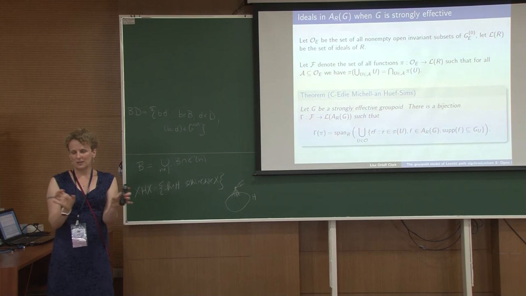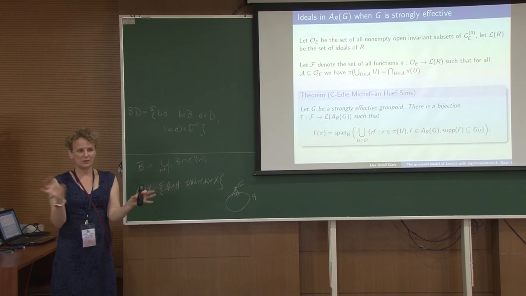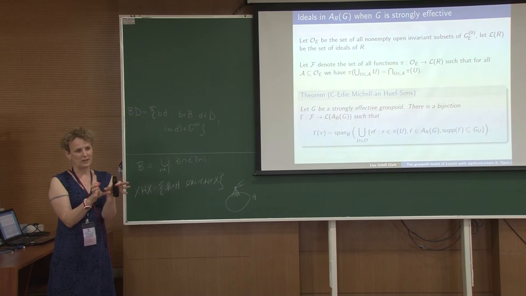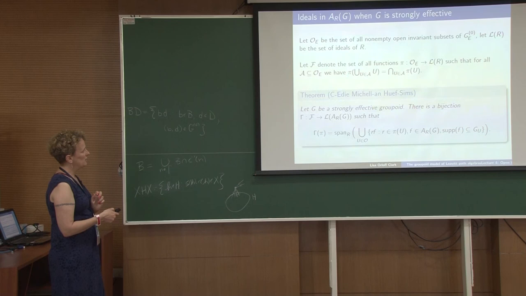You can just take the ideals that those things give you, associate each one of those to an ideal in the ring, and all is well. The thing you have to be careful about is when those open invariant subsets are overlapping. The condition here is, it's a function from open invariant subsets to the ideals in the ring such that if you take a collection of open invariant subsets, its union is an open invariant subset. You can prove that. The ideal in the ring that you get for the union is the intersection of all the ideals that you get in here.